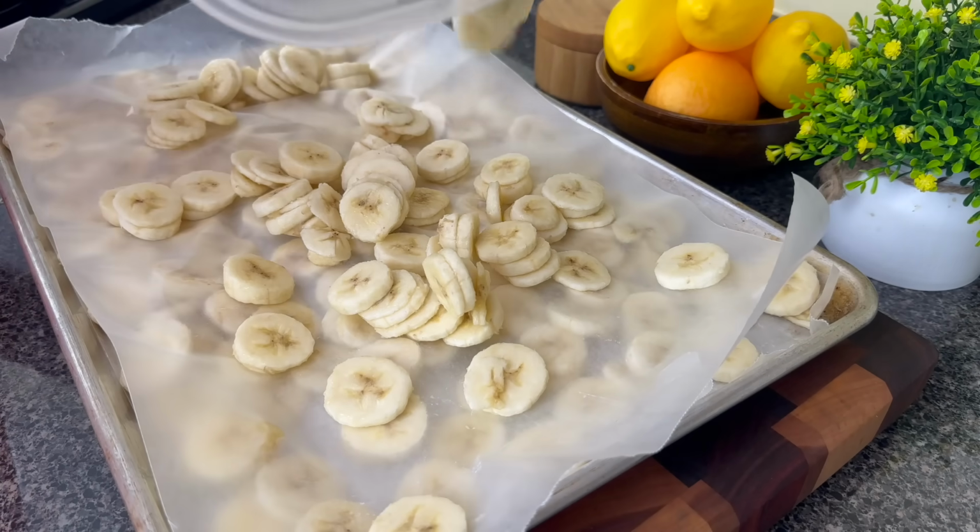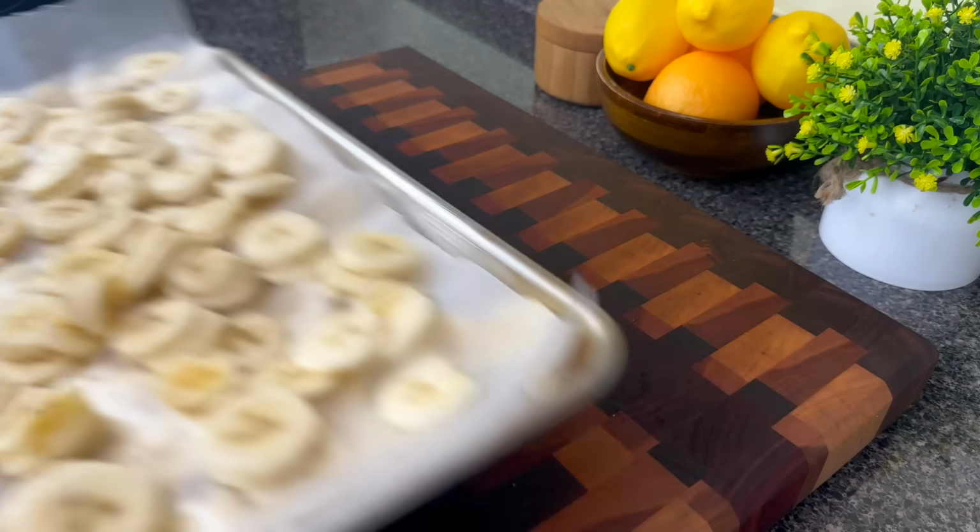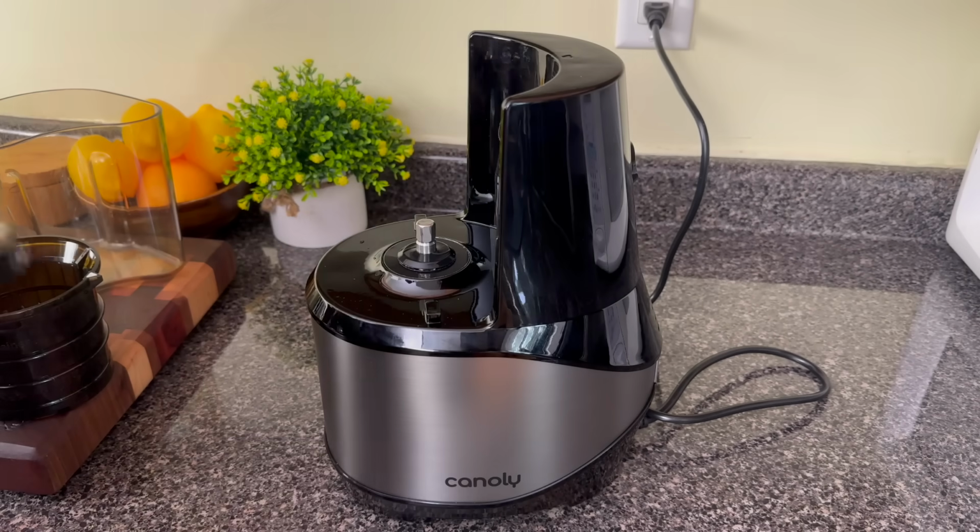Now, technically, you're not supposed to be double layering like this, but y'all know sometimes you know what you're supposed to do, and then you know what you're going to do today. Okay, so this is going to work today.